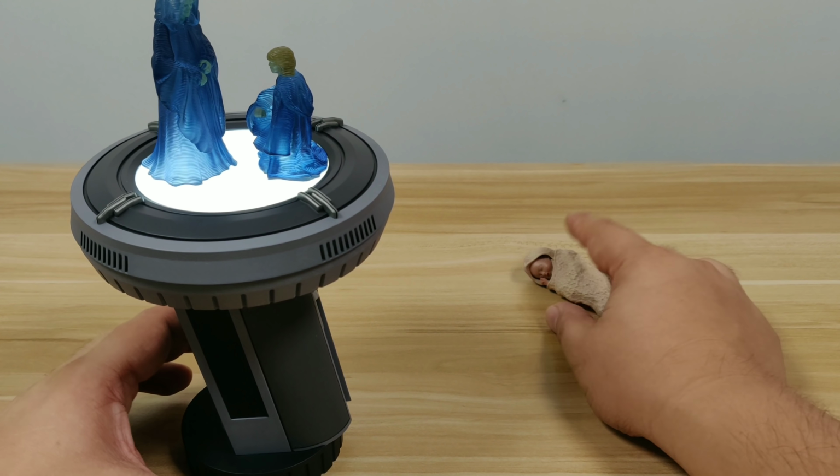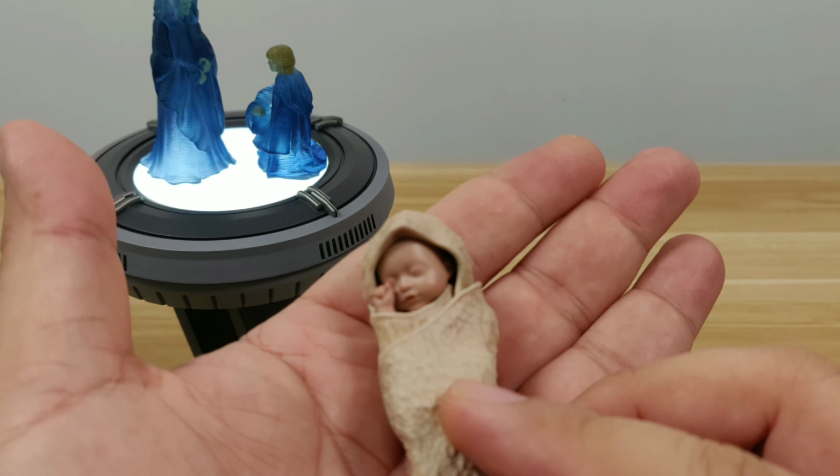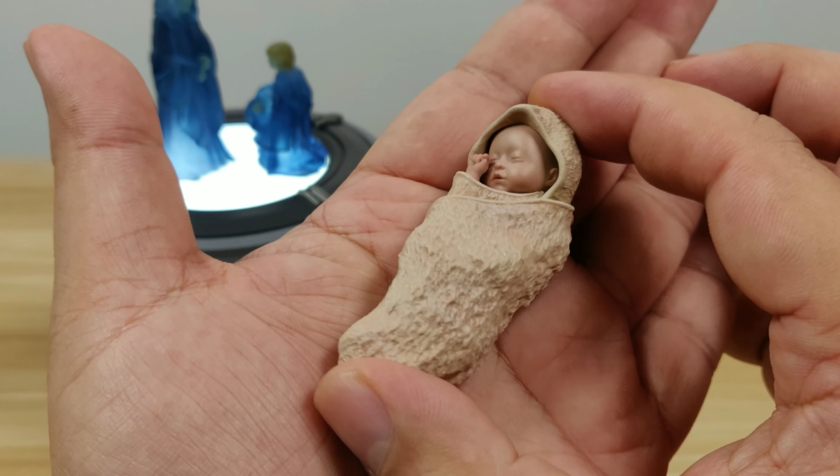Next, we have Baby Luke. Well, there's no resemblance here, but they don't have a lot of 1/6 scale baby infants in the market, so this is a nice accessory, however you look at it.